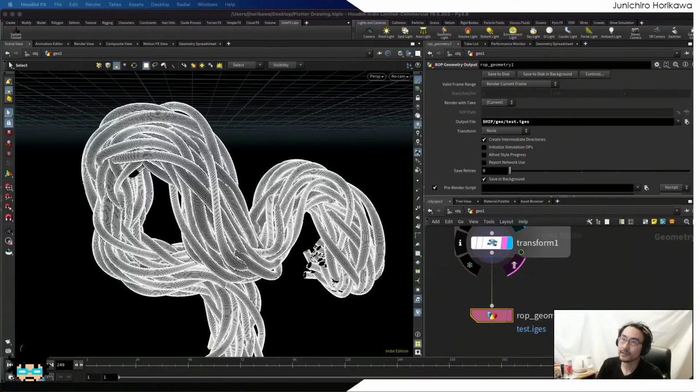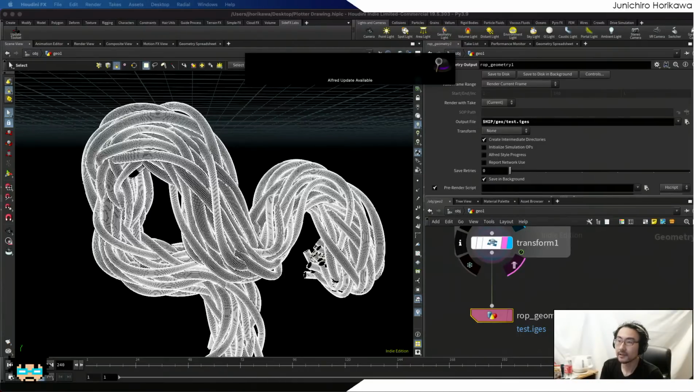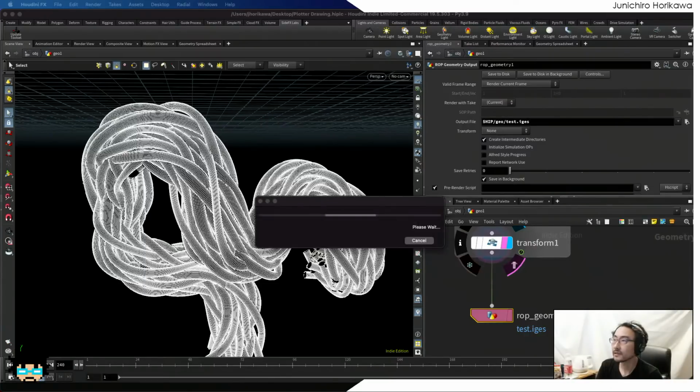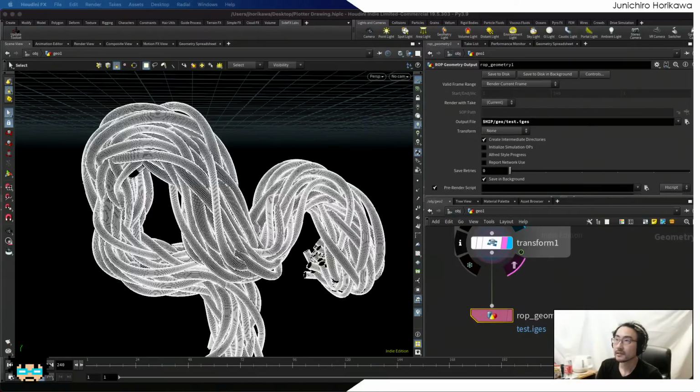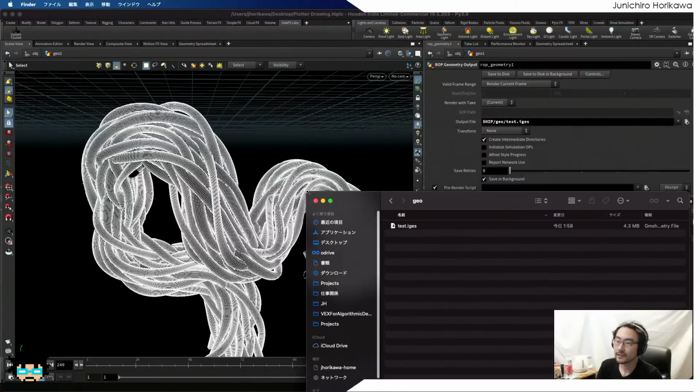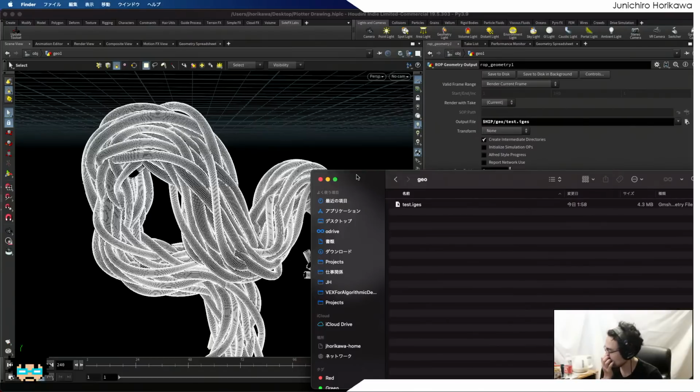Since Illustrator doesn't really accept IGS as it is, I do need to convert it using something like Rhino to convert the IGS file into an AI file, which is not a smooth workflow.